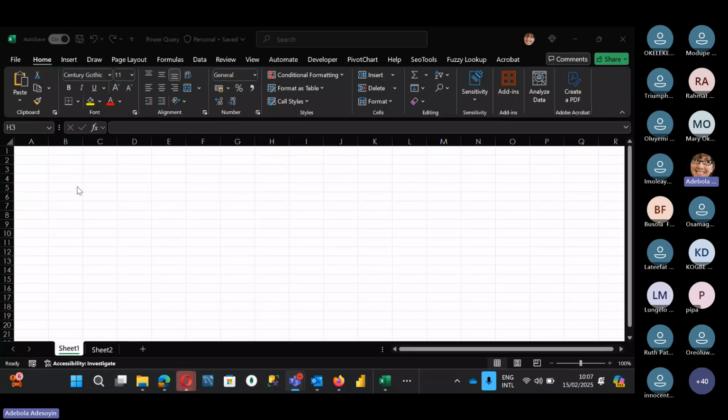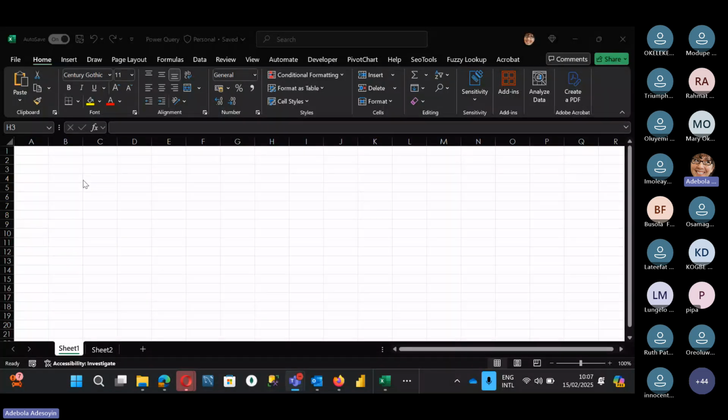Yeah, thank you. So Power Query, it's not only in Excel that Power Query can be found. You can find it also in Power BI, which is an ETL tool. And what does ETL tool mean? ETL is a tool for transforming and preparing your data, right? And with Power Query, you can get data from different sources. So it's like an extraction tool that you can use to get data from a source, and you have different sources that you can get data from before applying your transformation on it. As we said, it is an ETL tool, so ETL is extraction, transformation, and then loading.